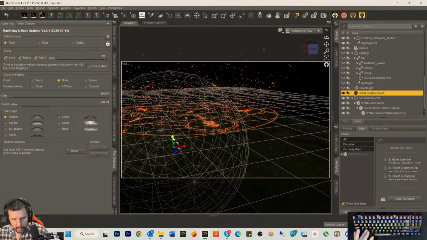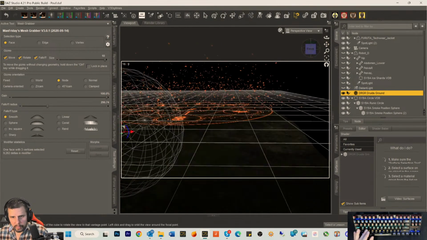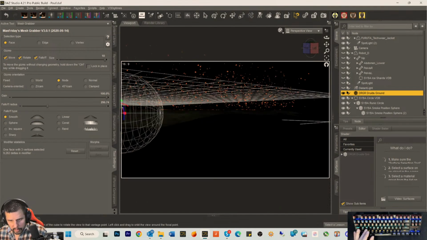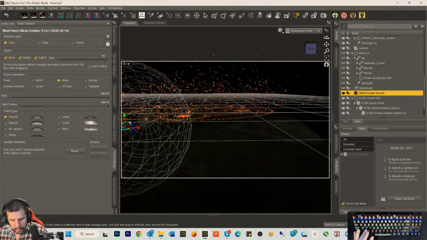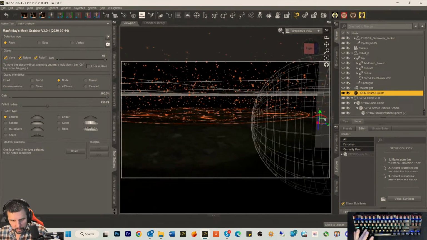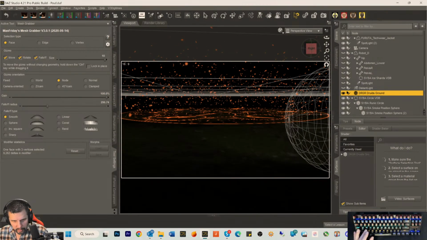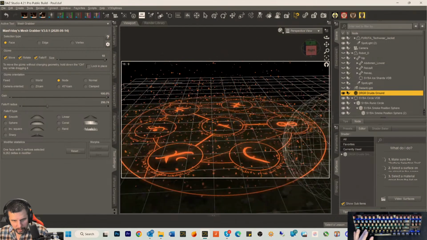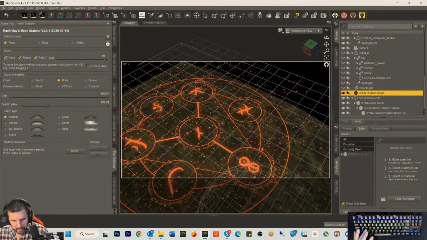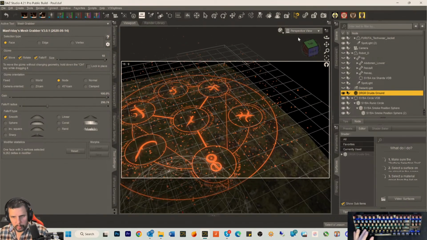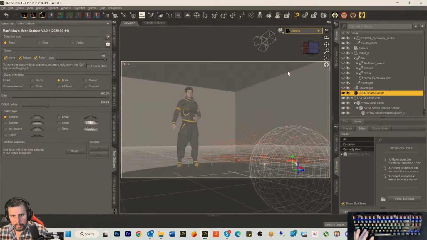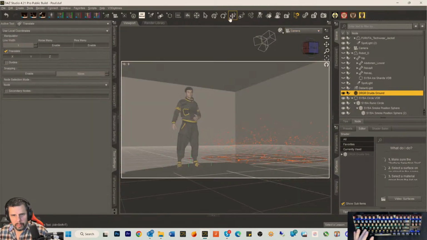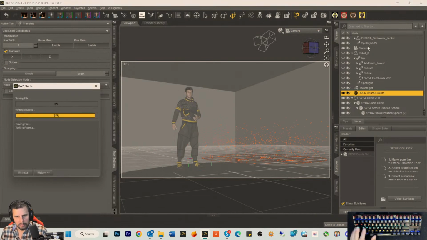I think if I bring these up just enough that they're, yes, I mean, that's pretty darn close. So I'll have to lift up the, yeah, that's just about there. And I don't see any poke through on the runes. So we go back to our camera, get out of Mesh Grabber, save this.